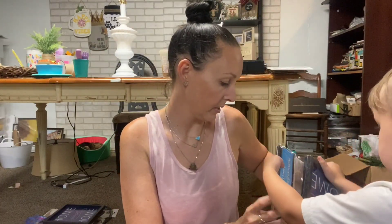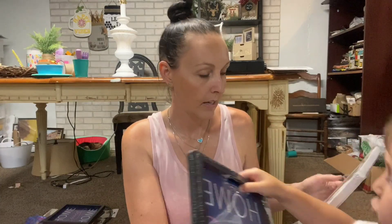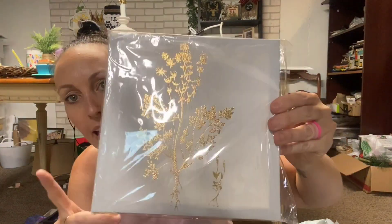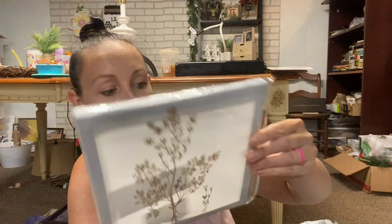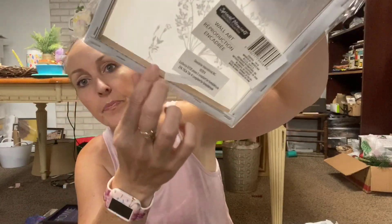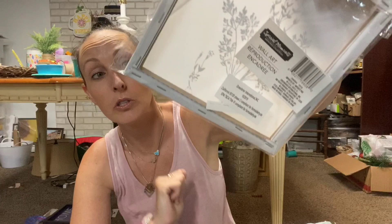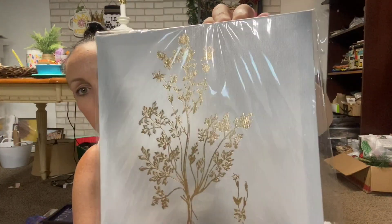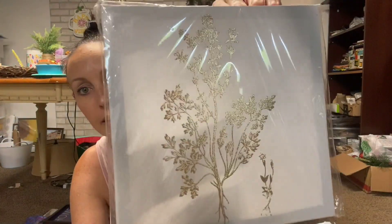I got this one just because I could repurpose the frame. The frame was like deep in here. I got doubles of that. Look at how pretty this is - it's on canvas and I thought this would be pretty to do a reverse canvas, stain it. I just noticed though the frame is more cardboard-ish, not actual wood, but we could paint that gold or a deep dark blue and then place it on top of our canvas. This was stunning - I love this.